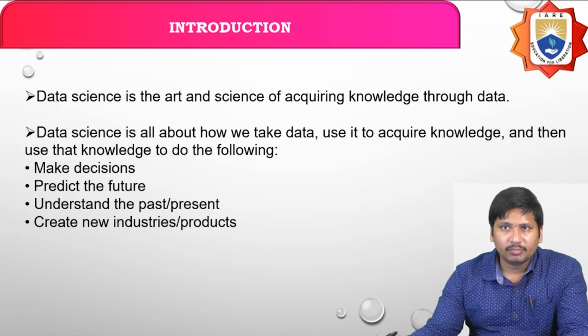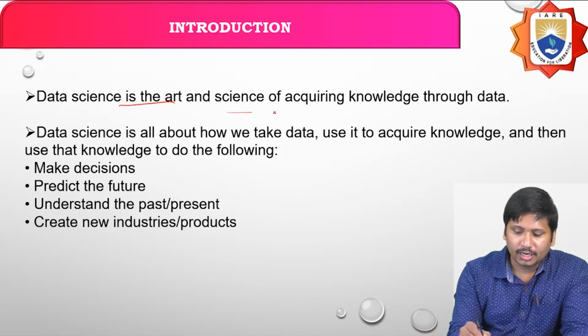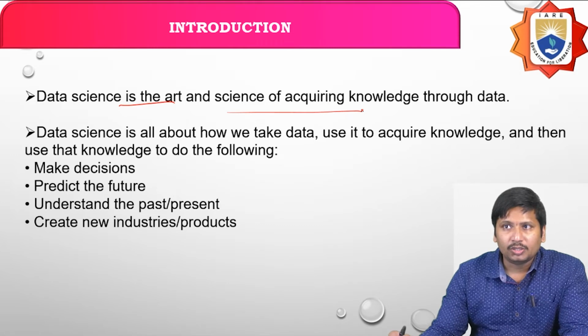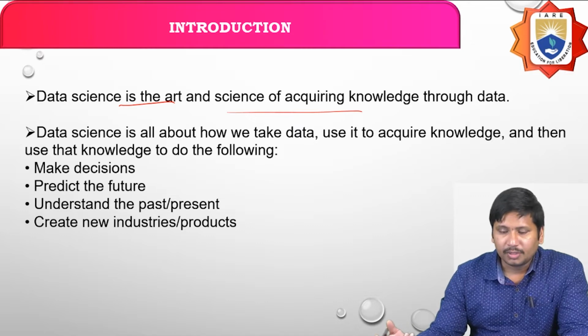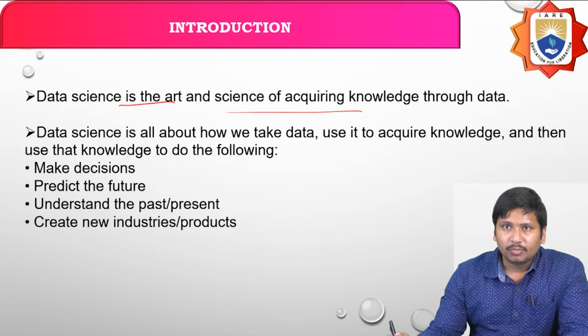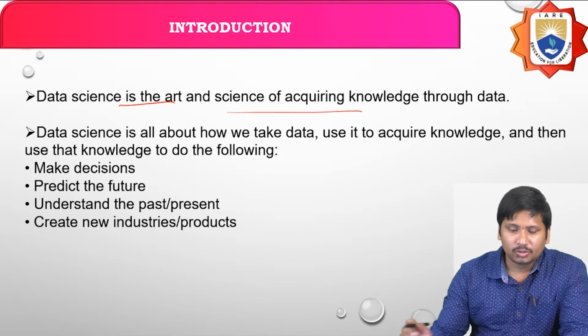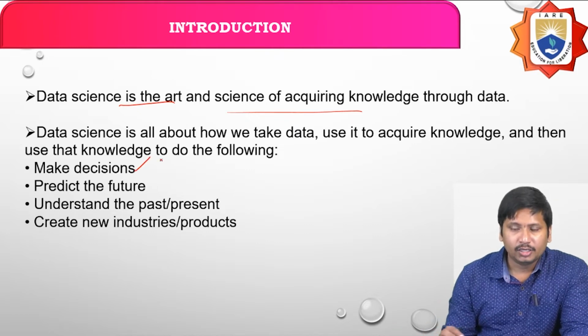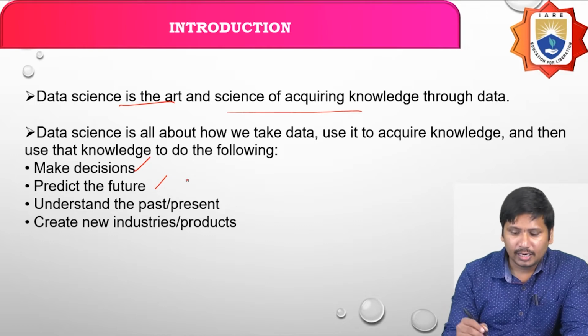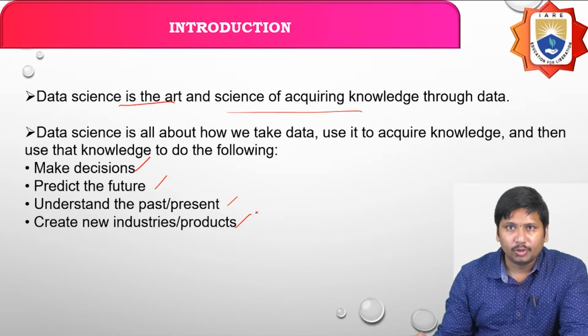Data science is nothing but the art and science of acquiring knowledge through data. Nowadays data science has become very popular, with people wanting to become data analysts or similar. Data science is all about dealing with data in order to acquire knowledge, and then using that knowledge through the following steps: making decisions, predicting the future, understanding the past and present, and creating new industries and products.